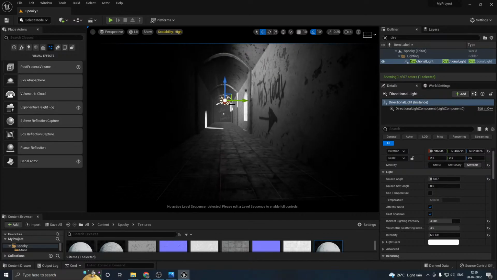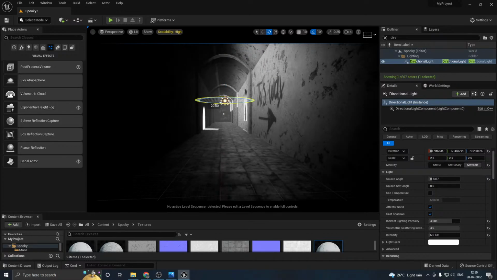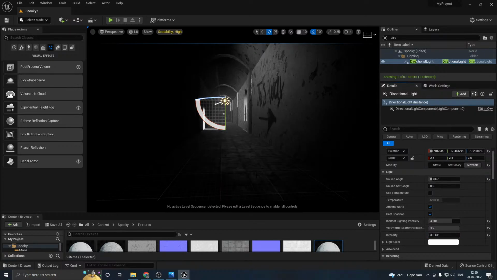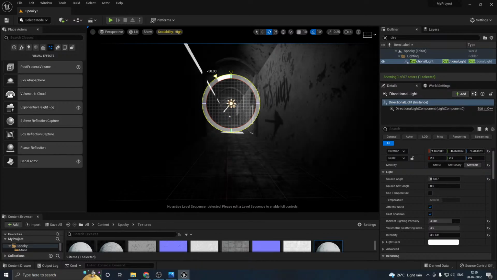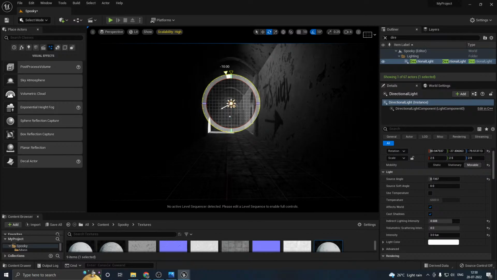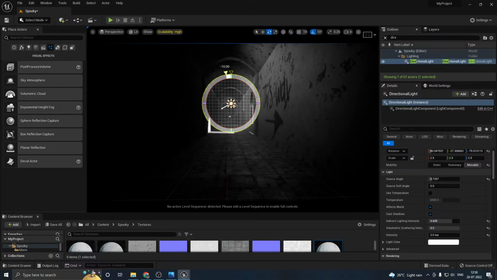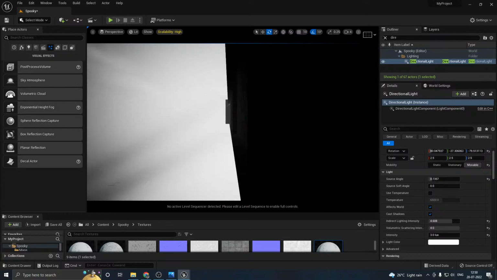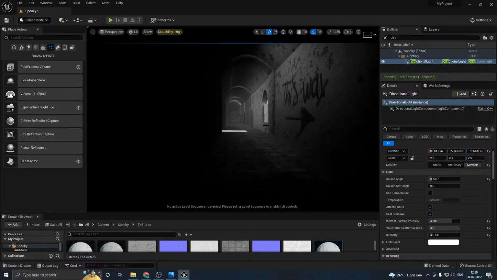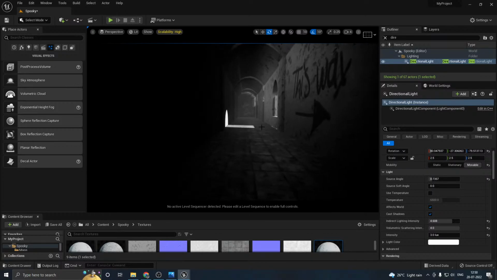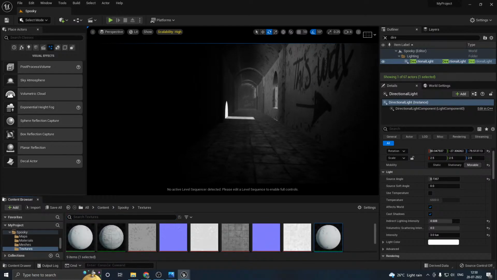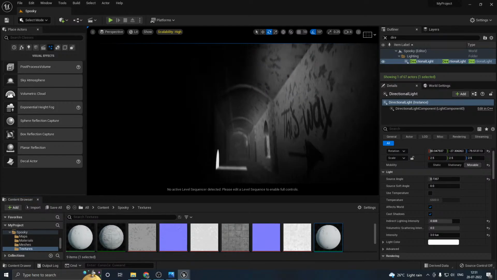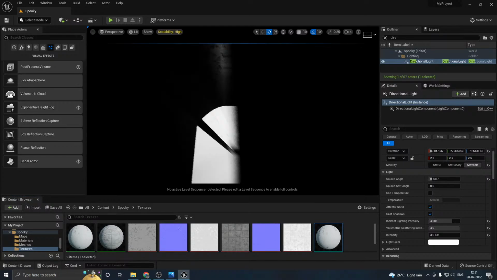So guys, that's it for today. So next time we won't use this single-sided mesh.